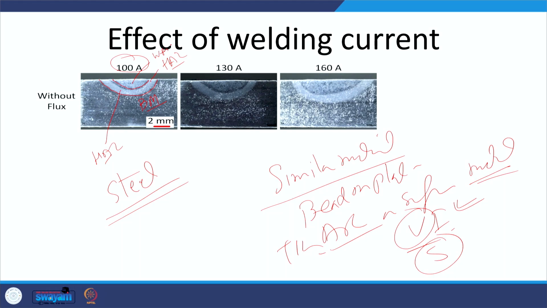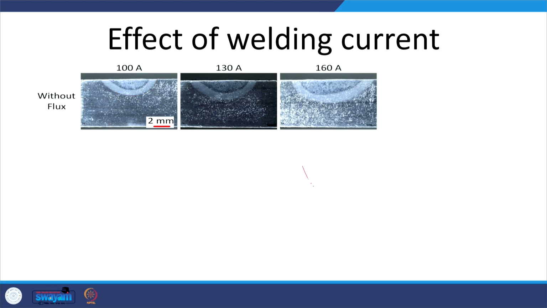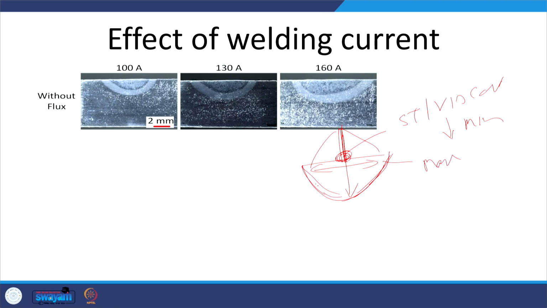If we look at the typical characteristic of the weld metal structure, here the width is greater than the depth. Why is it happening? Because we supply the heat at the top and the maximum temperature is generated at the center. Maximum temperature at the center means the surface tension and viscosity of the molten metal at the center will be minimum, while the surface tension and viscosity will be maximum at the boundary, where the temperature corresponds to the melting temperature of the parent metal.